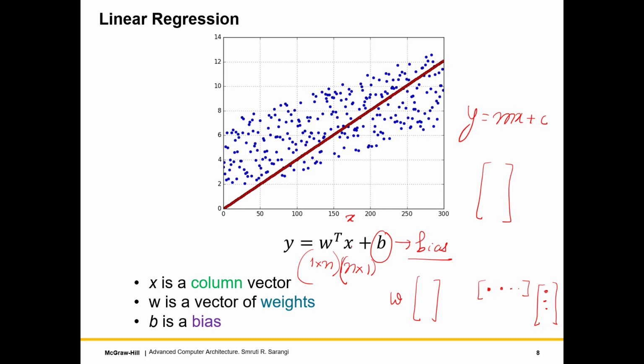After the dot product operation, we add a bias to the dot product and we get the final answer, which is y. So one important idea that we'll take along with us, along with the basic idea of linear regression, that the output is linearly related to the inputs, is that we have a dot product operation, particularly when x itself comprises multiple variables. So we compute the dot product and add it to the bias.